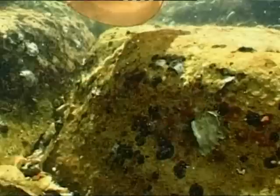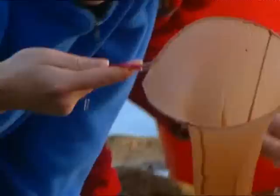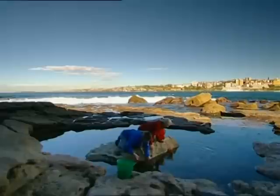Let's see what's down there. This is trickier than I thought. Our net is great for catching things, but we can't really see what we're doing under the water. We need something else.